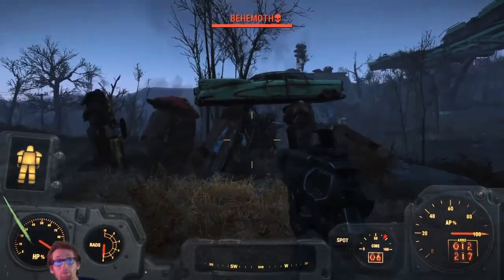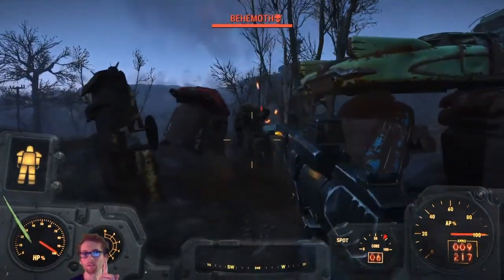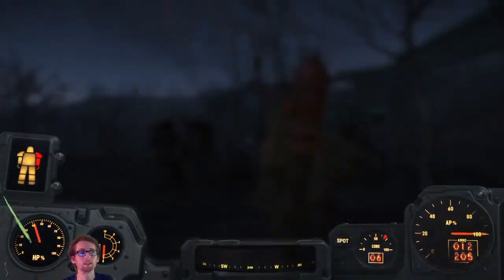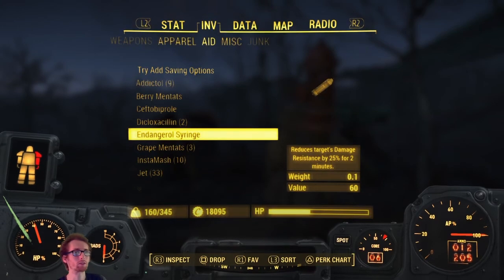I'm going to show up and just be like, hey, now see, I've already made a mistake. I didn't take any chems like I should have, but why would she think of that? So she gets hit in the face with a freaking club. I just dropped to 40% health.